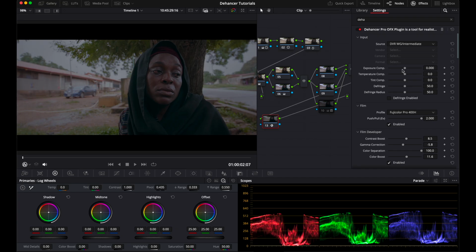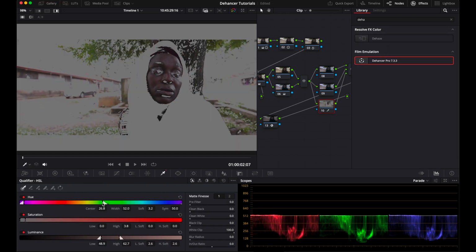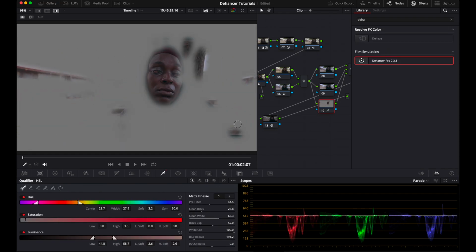Really, really helpful. Now, even though we didn't set out to create a specific look, we're just going through some of the really amazing tools that Dehancer Pro have made available for us. You can see how much of an effect this has. The final thing I'd like to do, like I mentioned earlier, is to add a little detail to the subject herself so she stands out from the background just a little bit more.